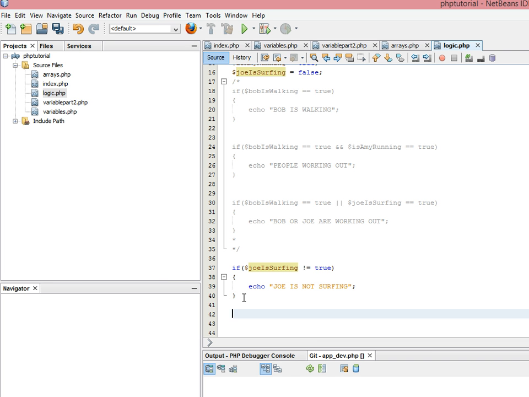We can also do this with strings, but before we do, I also wanted to show you that you don't just have to limit yourself to 2. You can also write something like this.